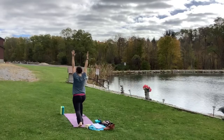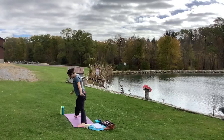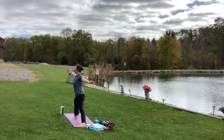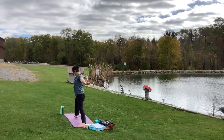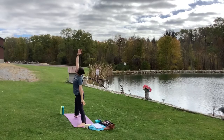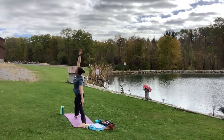Inhale, arms up overhead. Exhale into your warrior two. Remembering that the heel of your front foot is lined up with the arch of your back foot. Good. Slight external rotation of the front thigh. Inhale into your reverse warrior. Exhale, warrior two.